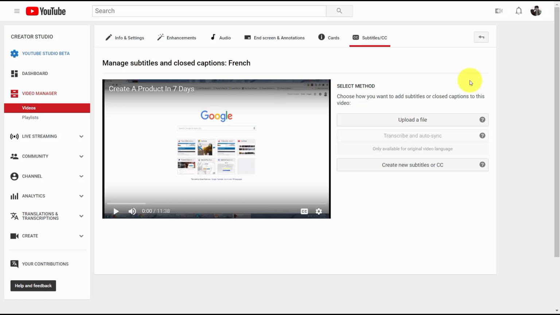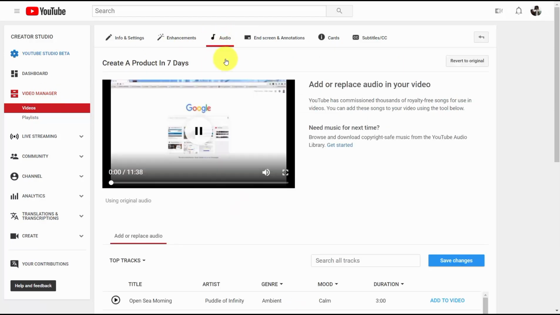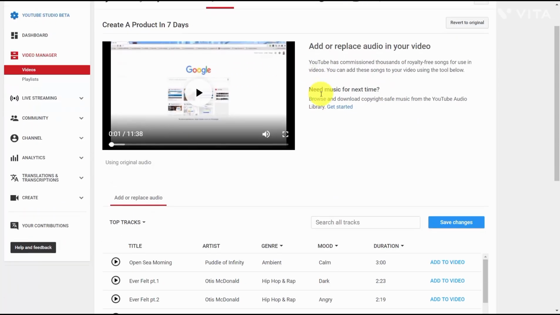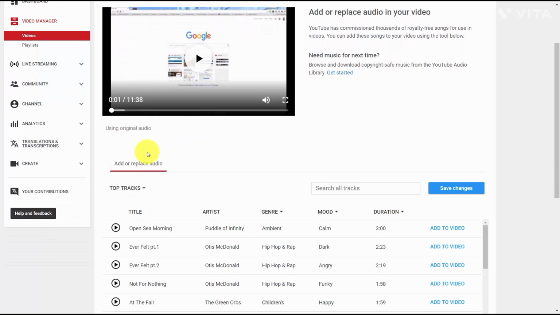Welcome back. Now, depending on what your live stream is and what you're trying to do, another part of the post-production process may be to add music. And you can do that inside of your video editing screen by going to this link that says audio. And when you do that, what you're going to notice is that you can add or replace audio inside of your video. Now, you're not going to be able to add anything from your personal computer to your existing video, but you will be able to add music that is already available on YouTube as either background music or to replace certain audio.